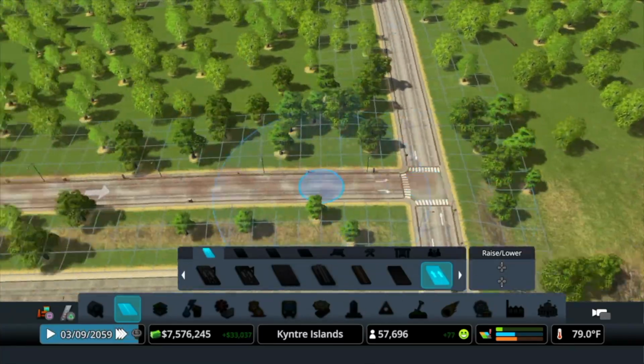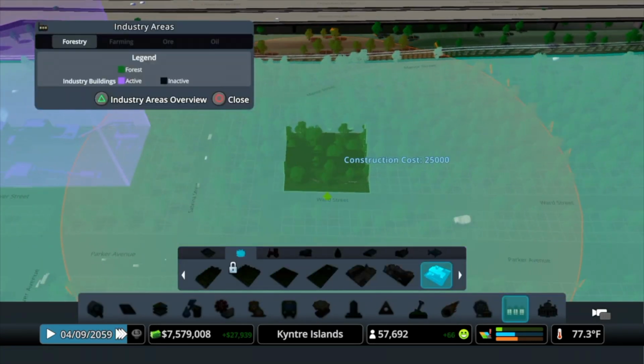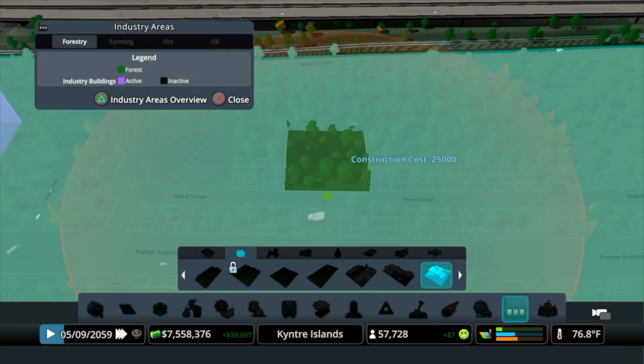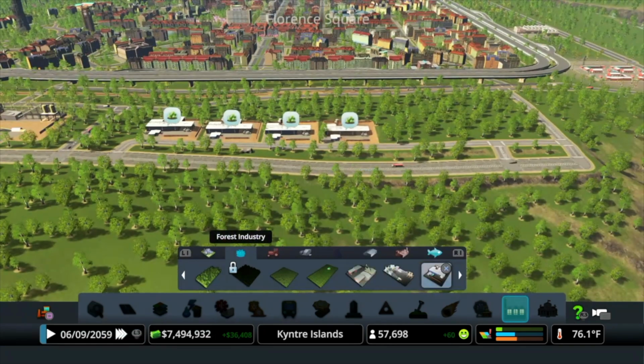Over here I had to extend this area because we were running out of space. And on the other side of this is some oil, so we might do an oil industry as well, but we're definitely going to have to raise our population in order to do that.